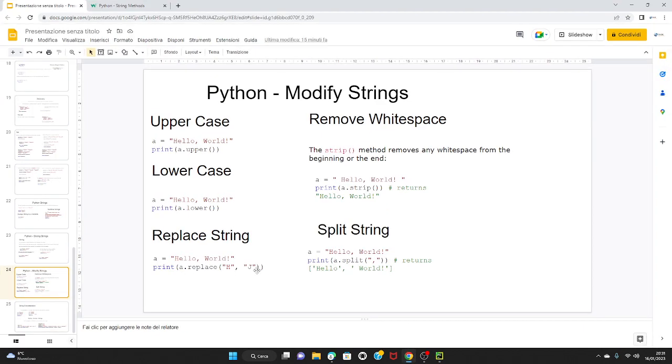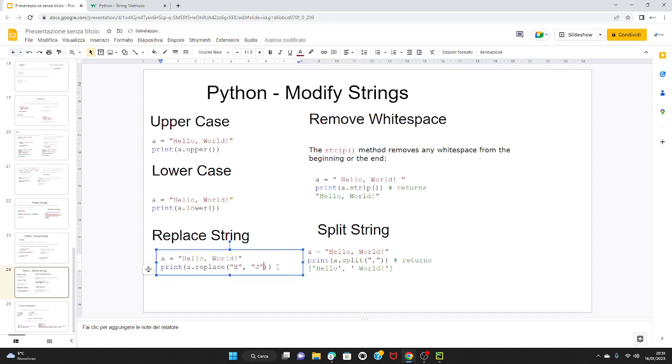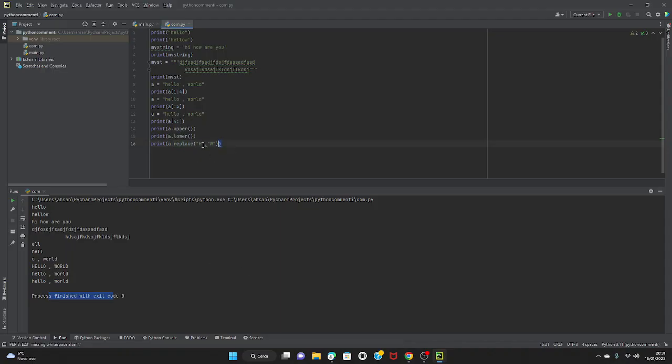We can take the replace. We can take this example like this. We have changed the H to J. Hello world, a dot replace. We have replaced the H with J. You can see this.